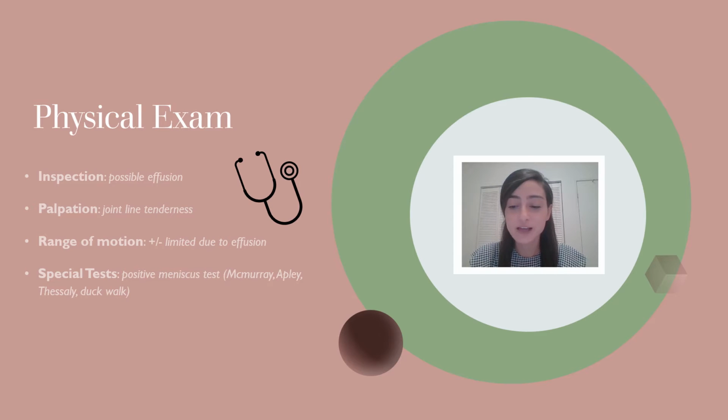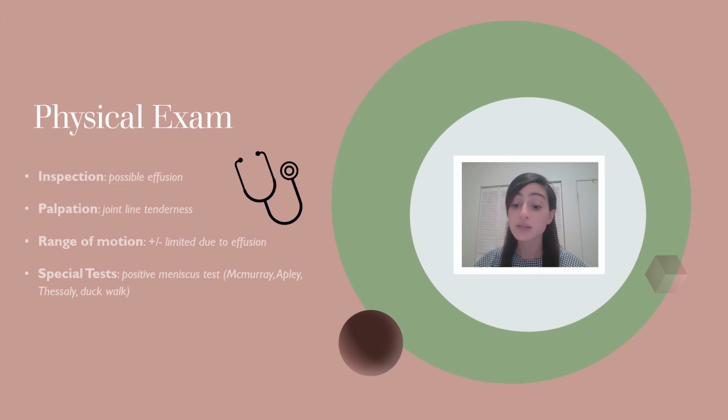So in terms of doing the McMurray, you can do this with the patient sitting upright or supine lying down on the exam bed, and you'll have their knee flexed to 90 degrees. So what you'll do is take the affected knee at 90 degrees, externally rotate the foot, put valgus stress on the outside, and slowly extend the knee and ask your patient if that elicits pain or if they experience catching or locking with that. That's going to test the medial meniscus.